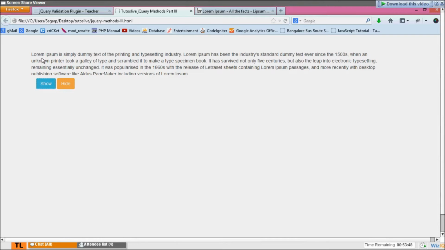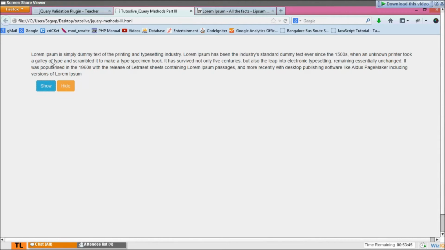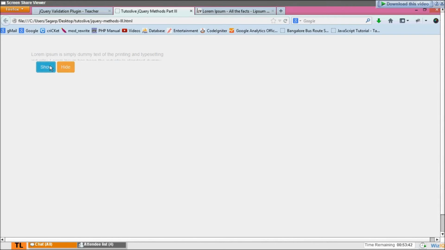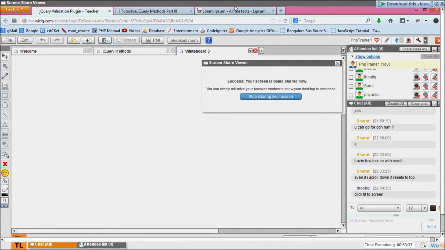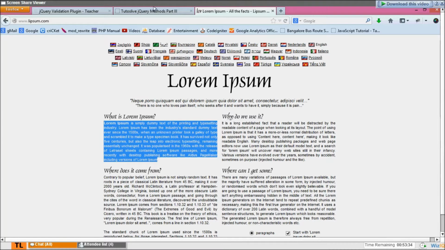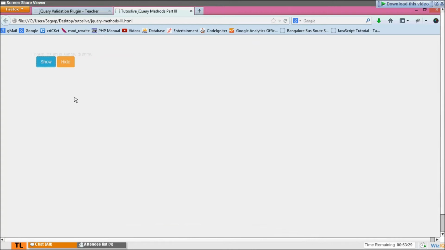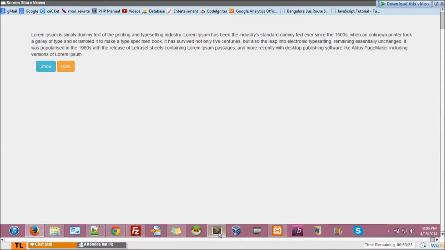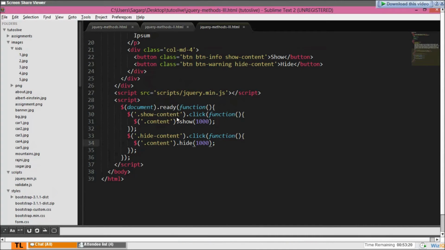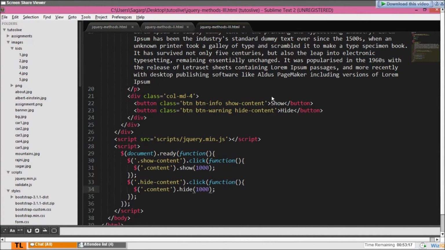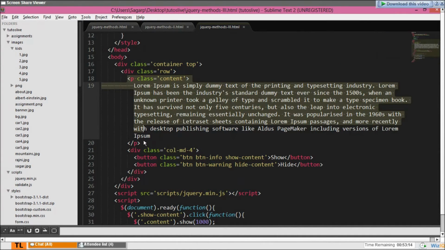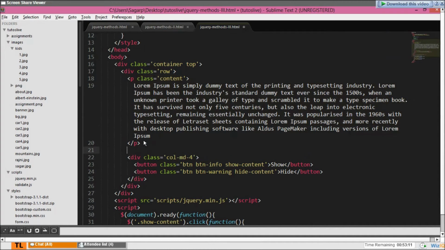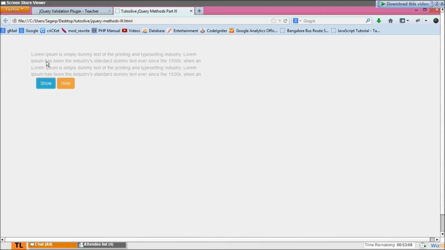You see, this is the animation. Okay, that's how the show and hide works. So just remove this. So show and hide. Okay, now let's use the same example. Okay, same example. What I do here is, let me use, let's see, I'm using 2 here. Let's see what happens.